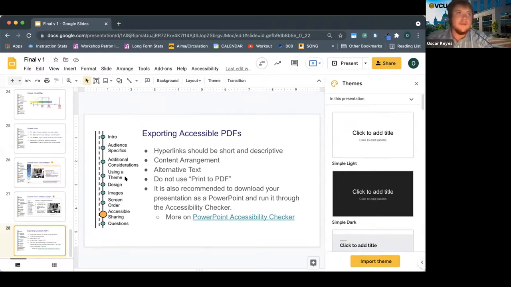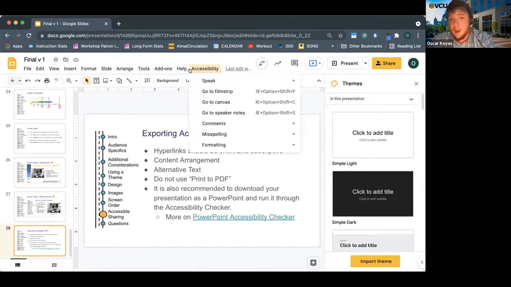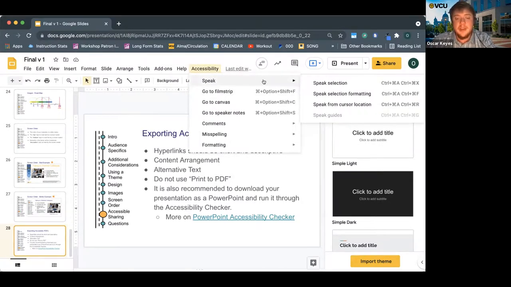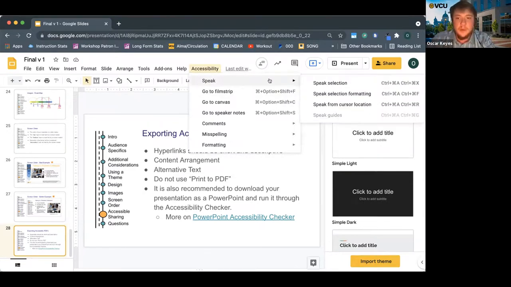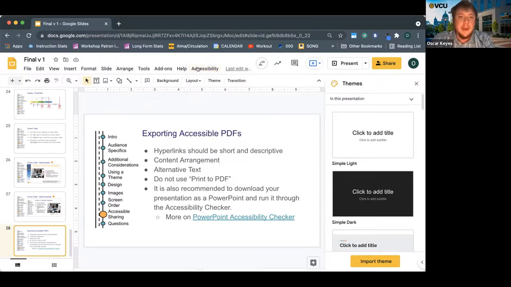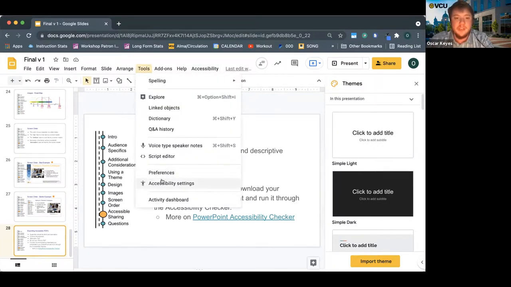If you've used Google Slides and you want people to be able to screen read the speaker notes, they actually have to turn that on in their Google Slides. Lots of people don't know that's hiding there. I know I didn't. It will give you this accessibility tab, and if you're using screen reader software, as someone who uses a screen reader would, it'll allow them to connect. But for whatever reason, this accessibility tab is not there by default. It has to be enabled by going to Tools and turning that on.